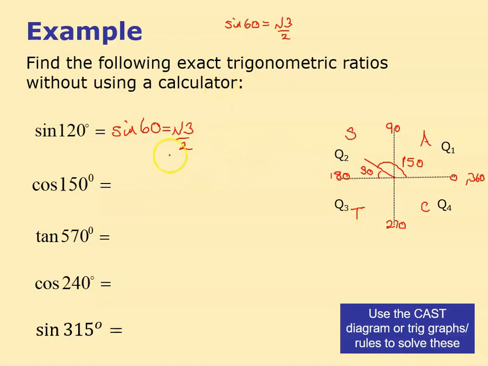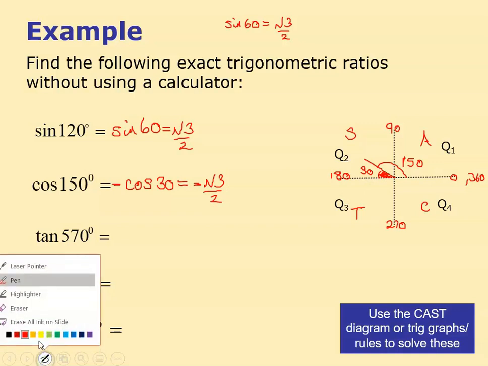Now, we're basically saying we think it's something to do with cos 30. The only question is, is it plus or minus? And you look at the CAST diagram, and you'll notice only sine is positive there, so this must be negative. So cos 30, we know what that is. It's root 3 over 2, so this must be minus root 3 over 2. And I can't stress enough, really, what we're doing here. Notice we found the angle to the horizontal, and we're going to keep doing that.